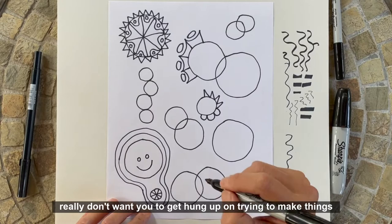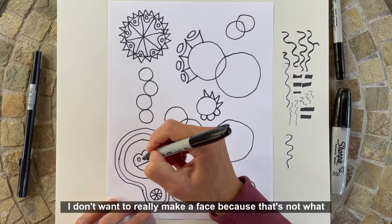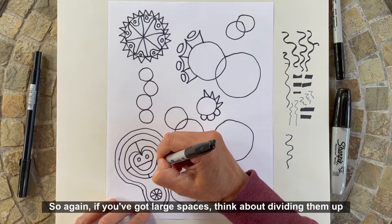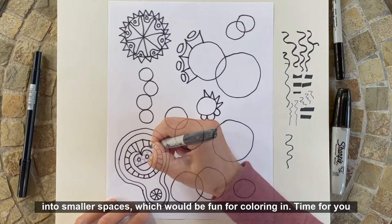So I'm actually going to switch this up. Change it around a bit. I don't want to really make a face, because that's not what this exercise is about. So again, if you've got large spaces, think about dividing them up into smaller spaces, which would be fun for coloring in. Time for you to fill your page with doodles.